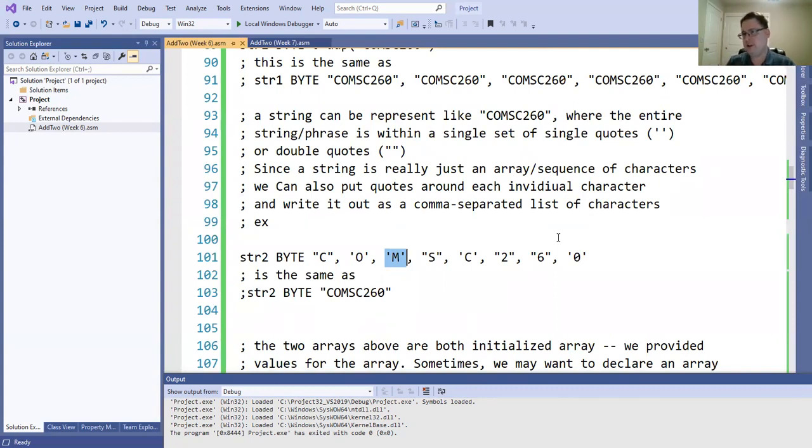And we can do those kinds of things at the assembly level as well. And that will once again come down to the ASCII code. So the idea is, all of these characters that we use, and that includes things like letters, like A, B, C, uppercase or lowercase, or the digits 0 through 9, along with all the other symbols that we have on the keyboard. The idea is that all of them have what's called an ASCII code, which just is a numeric representation of that character. And we'll look at that table here and see what some of them are.